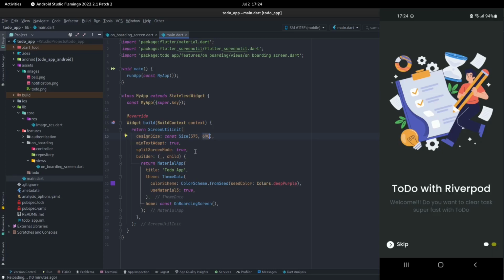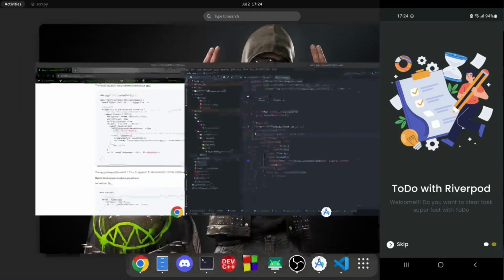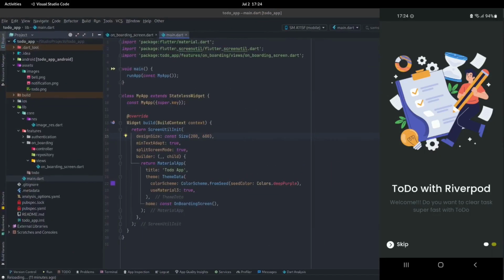Then when we go on a different screen, maybe with dimensions of 200 width and, I don't know, 600 height, it will divide and divide. It would first divide to get the width factor, and then divide again to get the actual proportion that should transfer to that screen. Probably, I think that's how it happens behind the scenes.